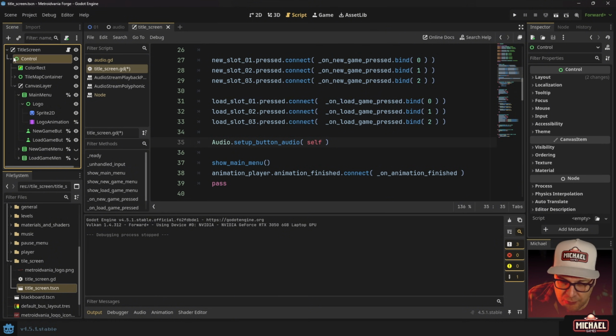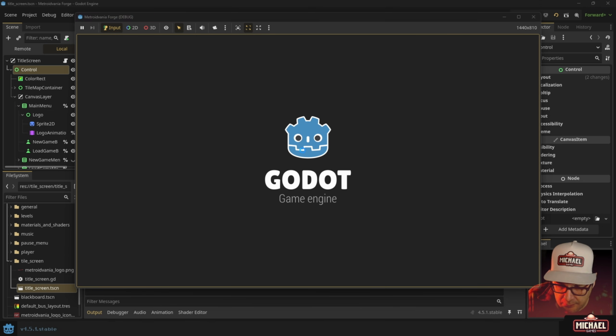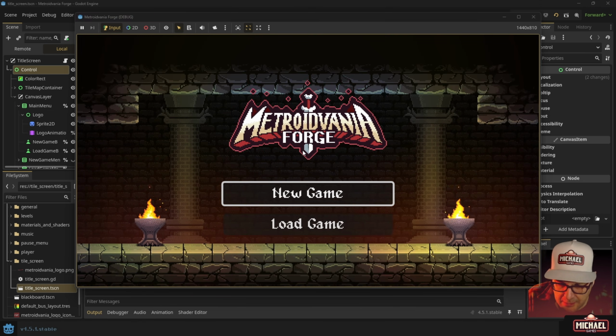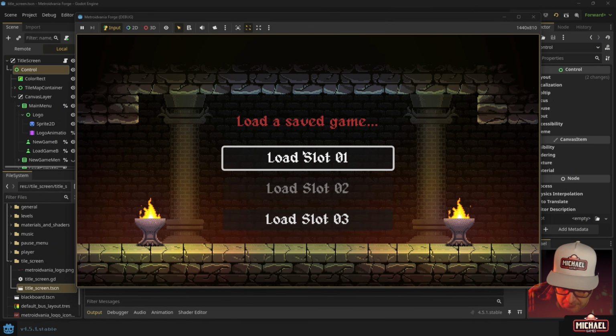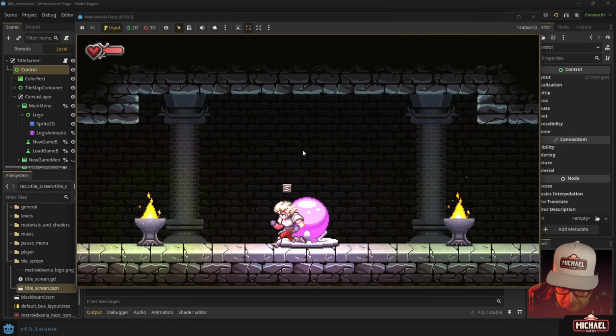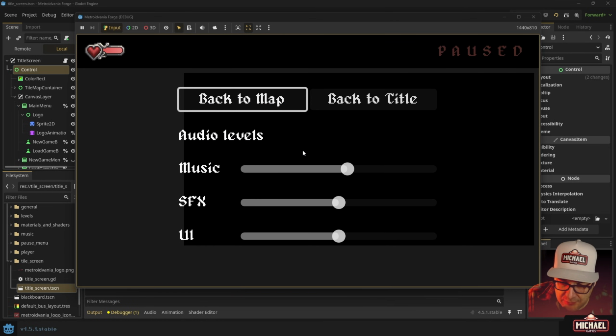We could choose a child like this control. It's not going to make a huge difference here. And then our audio thing's just going to go, okay, sounds good. Let me find all your buttons and connect to them. Nice, right? So if this works, let's see if it works. Let's run our title screen. Hey, look at that. Hey, seemed to work.